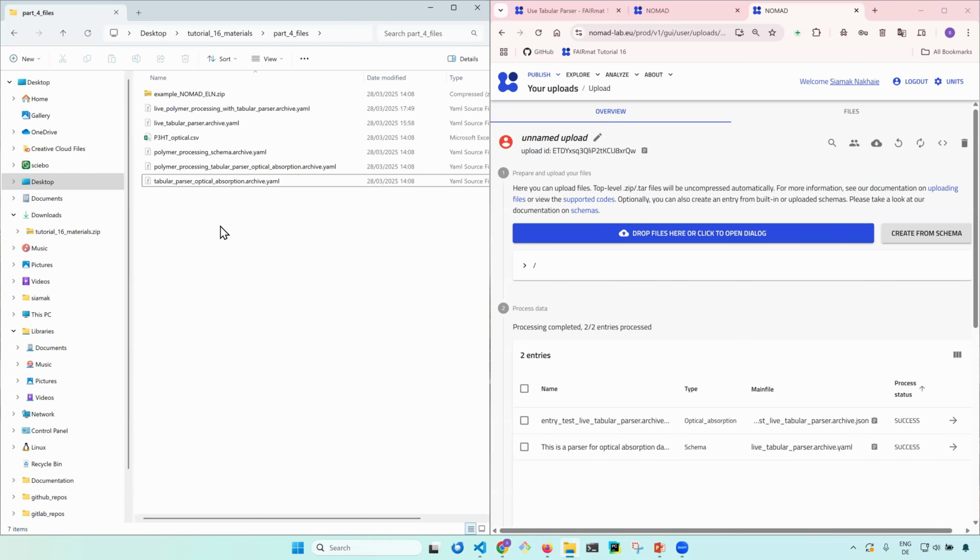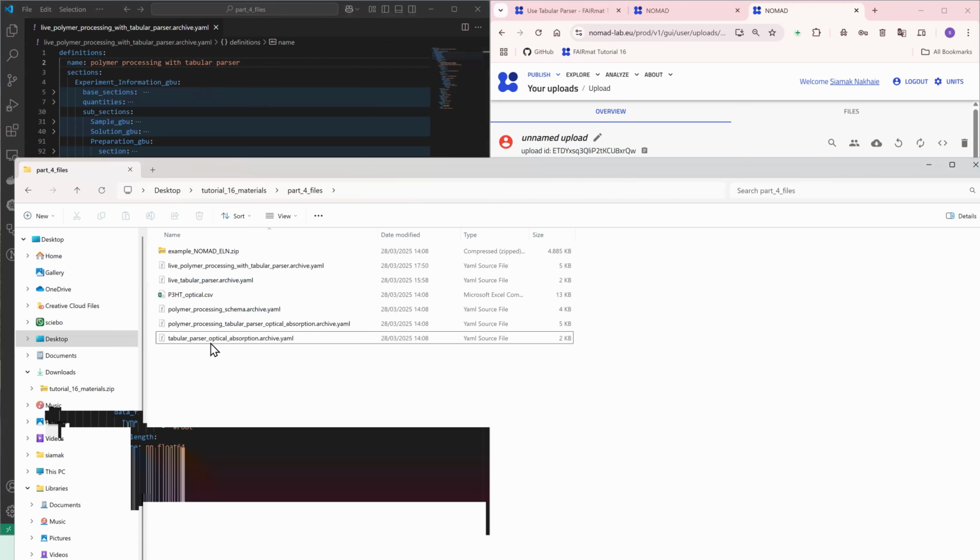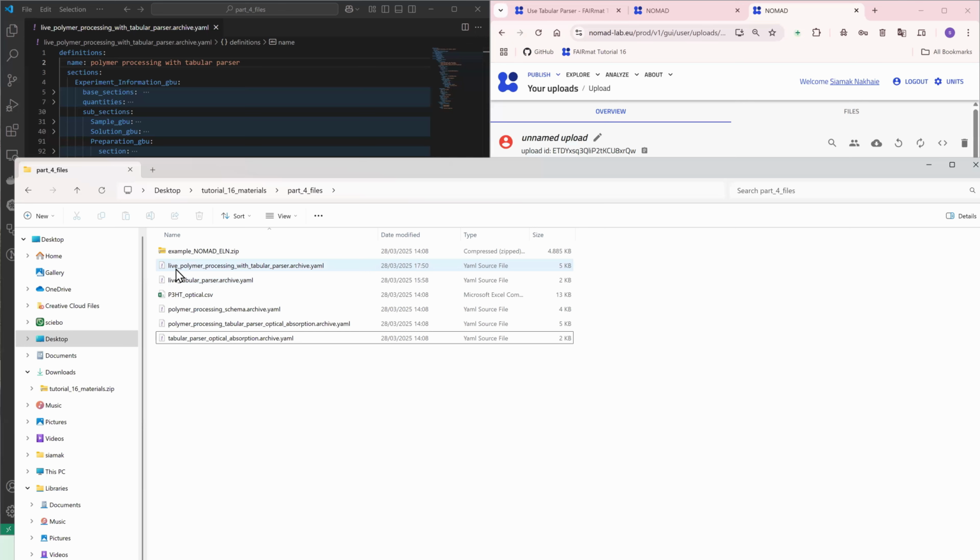Okay, so now let's also change the name of the schema. Let's call it polymer processing with tabular parser so we can distinguish it more easily later, and then I should save it again. So this is live polymer processing and tabular parser.